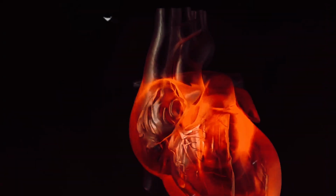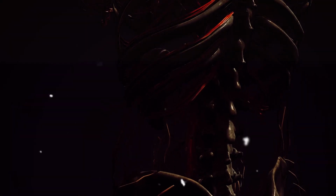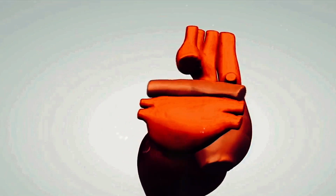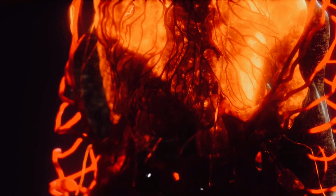From the left ventricle, the blood's journey is about to reach its climax. The aorta, the largest artery in the body, is the final leg of our journey. This colossal vessel, the aorta, is the main highway for life-giving oxygenated blood, freshly returned from the lungs and ready to be dispatched to every corner of our body.